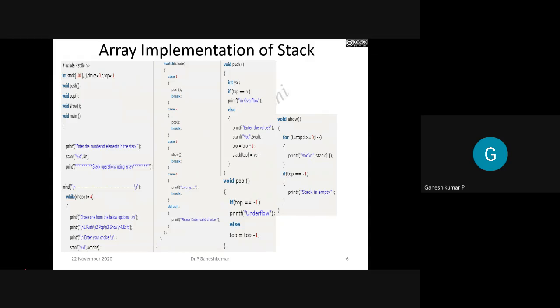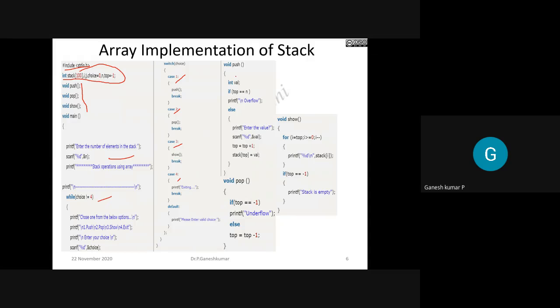It is very simple. This is the header file inclusion. The stack is declared along with other associated variables. The push, pop operations and the other methods are defined. Inside the methods, we check the choice entered: if the choice entered is 1, then push operation; if the choice is 2, pop; and the choice 3 displays the stack, followed by a break.